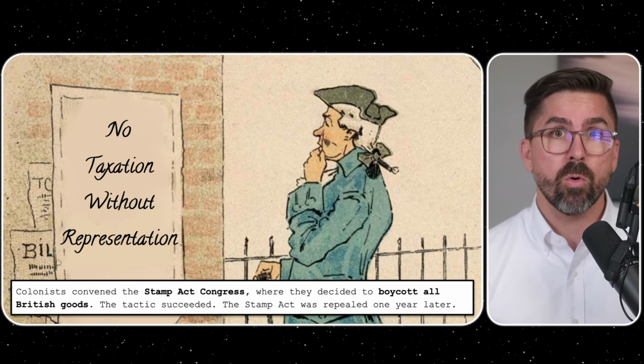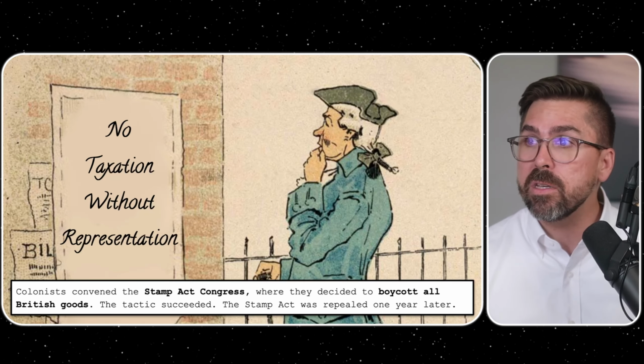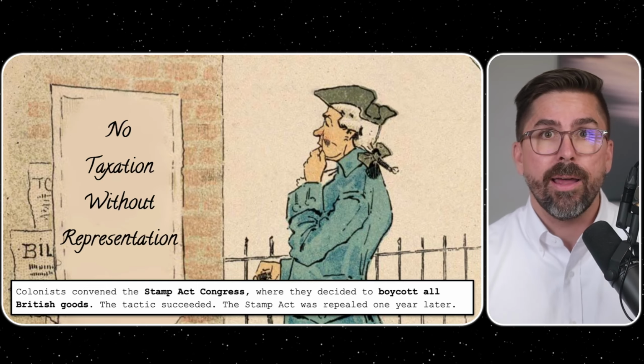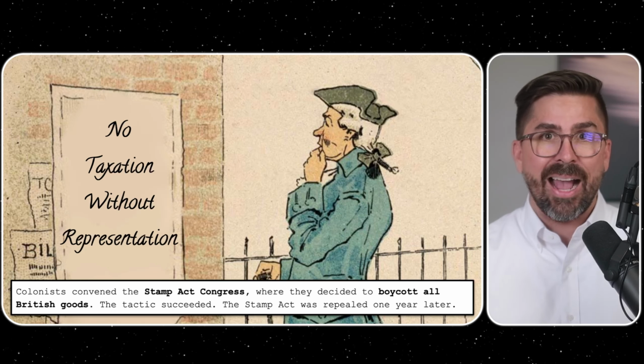Of course, with a boycott, we are making a statement. We're not going to buy that good because we disagree on politics. You see boycotts happen from time to time, even in American life today. So why would they do that? Well, they want to use the power of their pocketbook to put pressure on British businesses and British interests, who in turn will put pressure on political leaders to change the policy. And this is what's so cool about the Stamp Act Congress, is that they were actually successful. They came together, and after this boycott began, it was only a matter of time until those laws, the Stamp Act and the Sugar Act, were actually repealed.